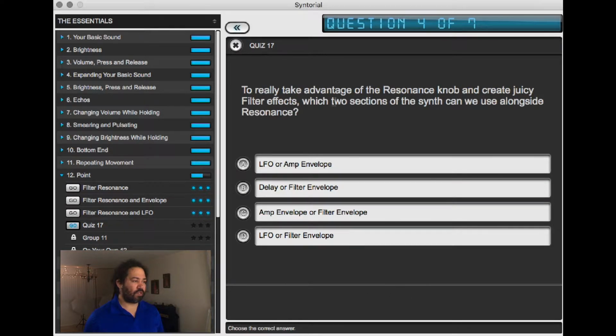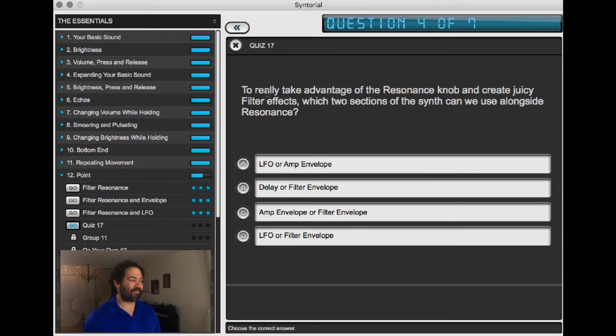Next. To really take advantage of the resonance knob and create juicy filter effects, which two sections of the synth can we use alongside resonance? What did I just do? Did I just lisp resonance? Resonance.